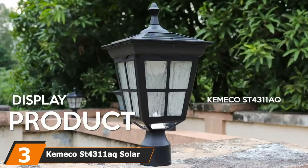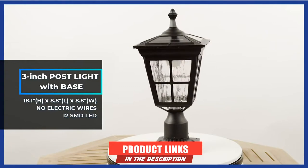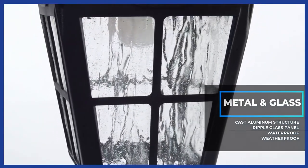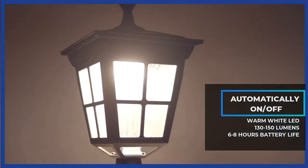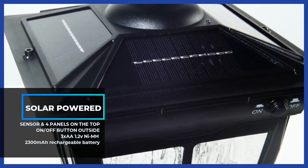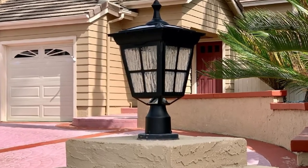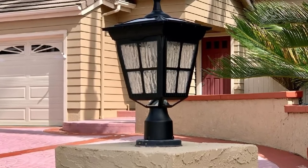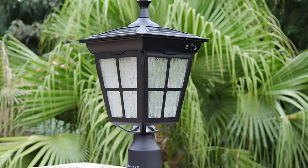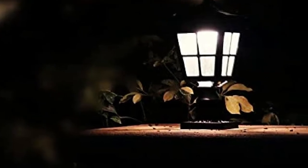The number 3 position is held by the Cameco ST4311x Solar Post Cap Light. If you're going for the full-on 1800s London look, check this Cameco creation out. Arriving at an intersection between traditionalism and modernism, their classic look belies their state-of-the-art solar technology. Capable of dishing out 150 lumens and containing precisely zero harmful chemicals, the NiMH batteries are the perfect green solution to your dark zone conundrums. For 6 to 8 hours a night, your drive, walkway, or garden will be practically drenched in light. My favorite thing about this light has got to be the build quality — crafted from cast aluminum and fitted with ripple effect glass, they look and feel amazing. They're completely weatherproof, so just give the solar panel a wipe down with a damp cloth once every so often, and that's that.